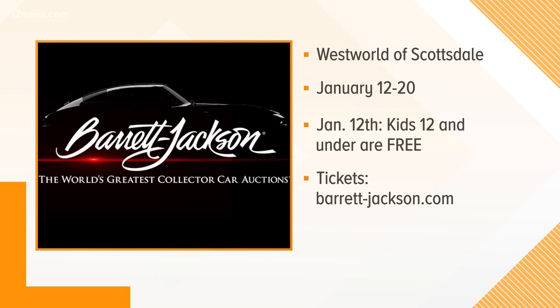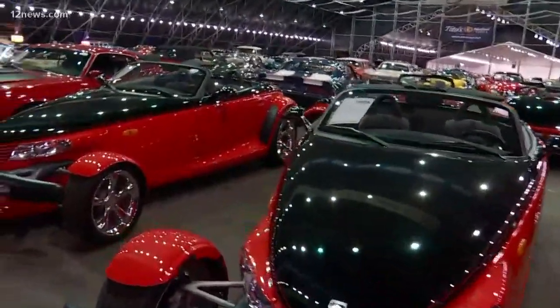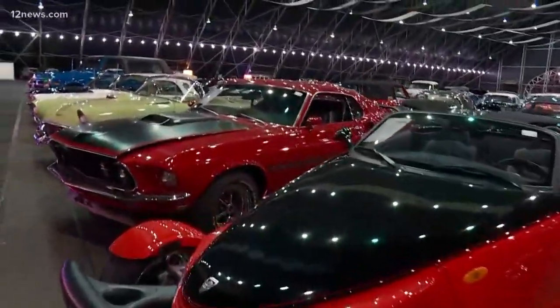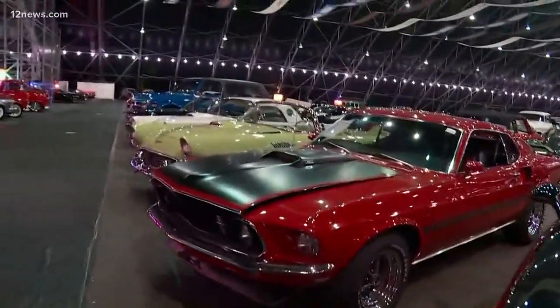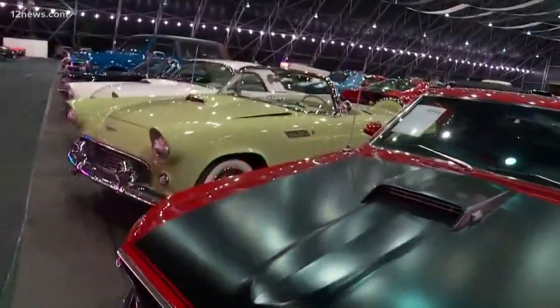When you really like your car and you walk away, you park it, and then you turn back and you look at it — yeah, that's how it is here. That's kind of how this whole place is when you walk around and you stop, and it's like, whoa. We're really excited this year. We've got a ton of cars in already, with a bunch more to go. Everybody come out on Saturday — we get kicked off and go all the way until next Sunday. It's going to be a great time.